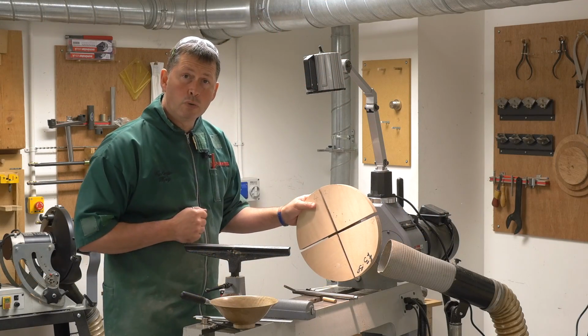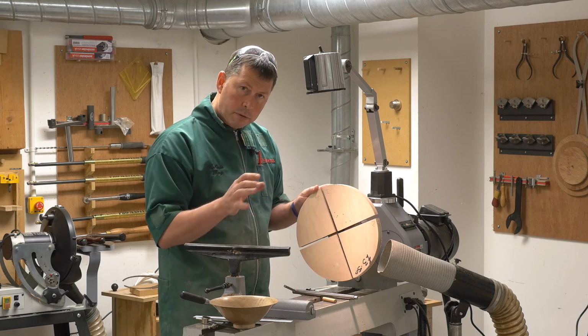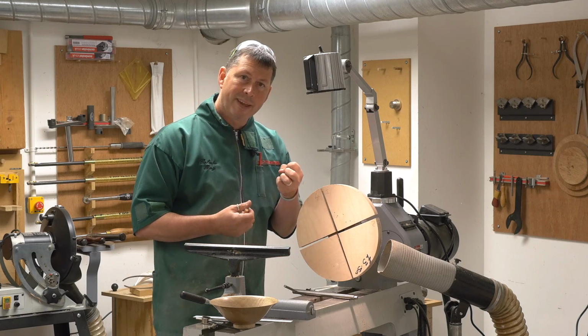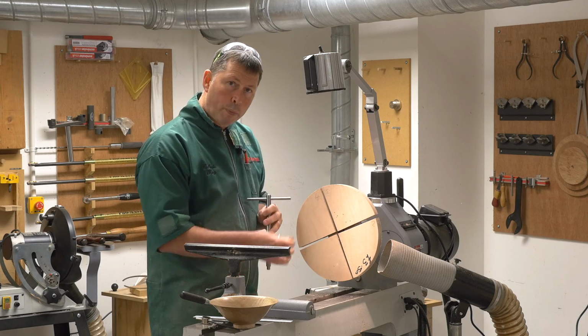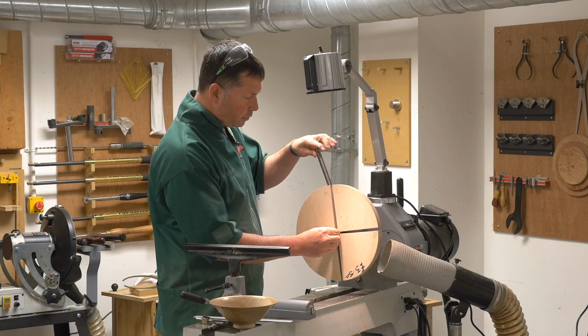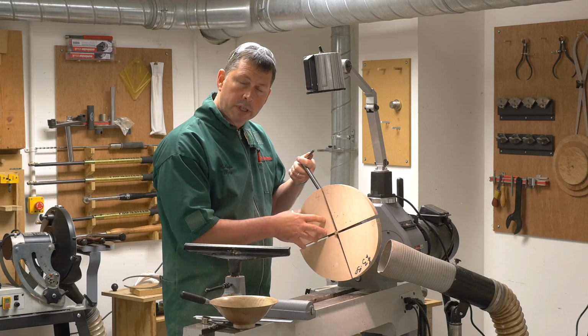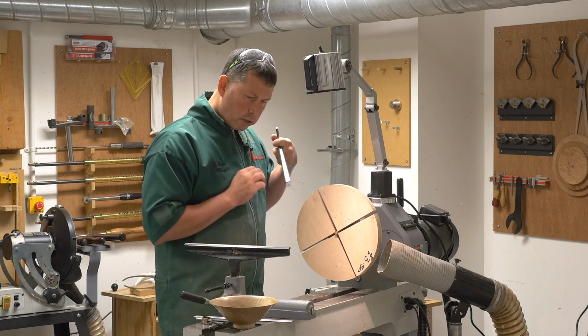Okay, so I've mounted the jaws onto the chuck now. What we need to do, we're going to cut the recess in, we're going to measure the bowl. But to do that, we don't want to close these jaws up and then cut the recess, otherwise you're going to have no grip there at all. So we're just going to hold a small piece of dowel in the centre of our jaws, pinch them up nice and tight, and make sure nothing's vibrating. They mustn't be loose when you start cutting the recess. So that's nice and tight.